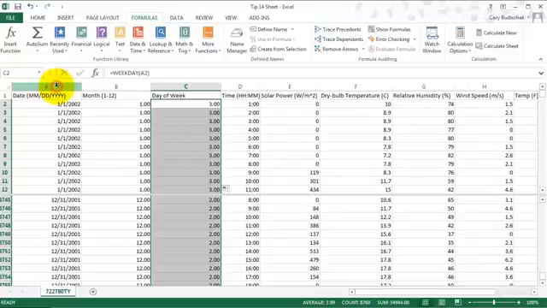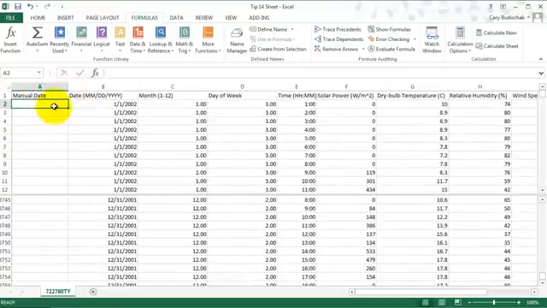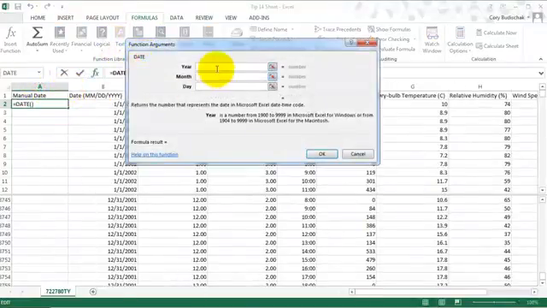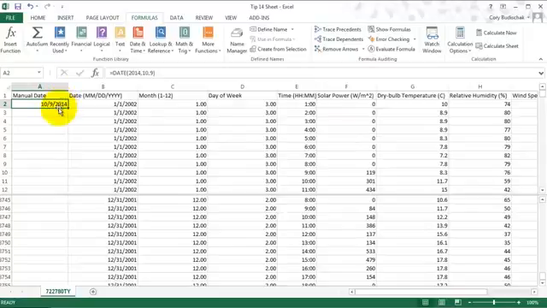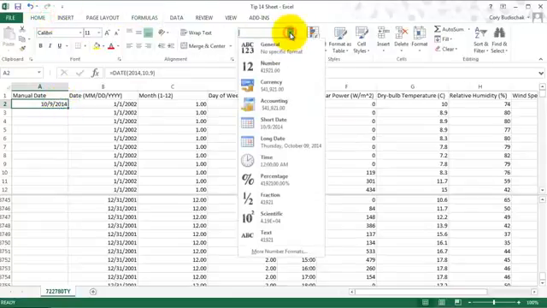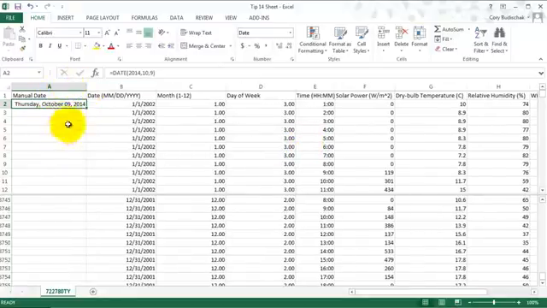The other thing is, when you're inputting a date in Excel, sometimes you can type it out like this, but you can also insert a date manually. I can go into date and just type in the year, month, and day. This way I make sure that Excel knows this is a date and not a number or something else when I type it in. So maybe I want to do today, which is the 9th of October, 2014. What's nice about it is that Excel knows it's a date, so it'll display it as a date. But I could also display it as a longer date and whatnot too.